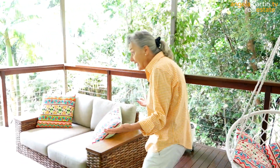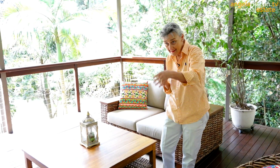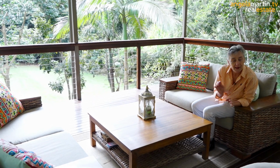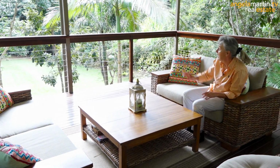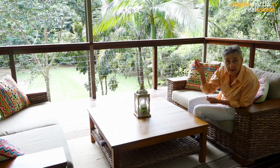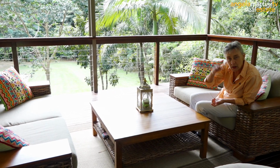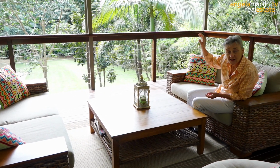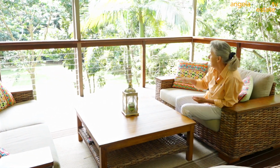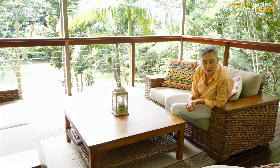Balinese feeling deck. It's huge, and hopefully you can hear the sound of trickling water with the little water feature just behind us. This really is glorious. I shouldn't sit down, but I will, because it is just ultimately relaxing. And you can just imagine with the orientation, full moon sitting here relaxing in the evening. It goes dark, you can see the stars, you can see the full moon, and again, hopefully you can see that we have the breezes coming through, and of course views out to those gorgeous tropical gardens.